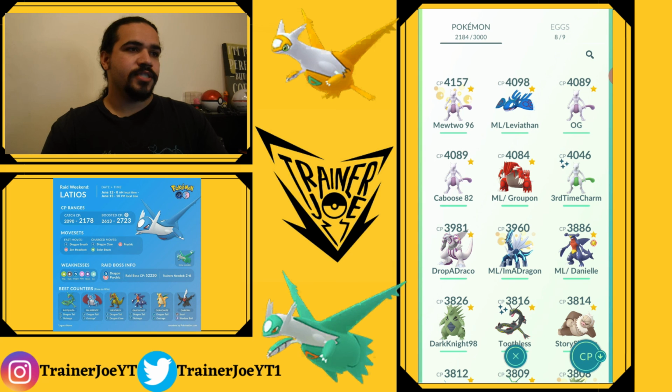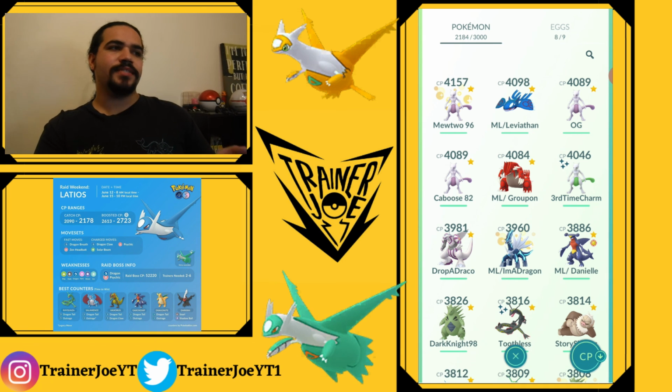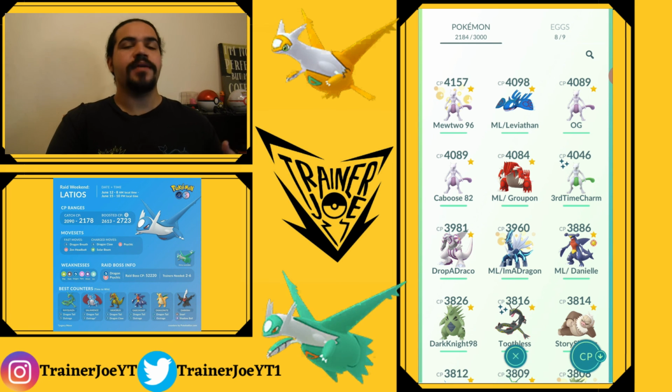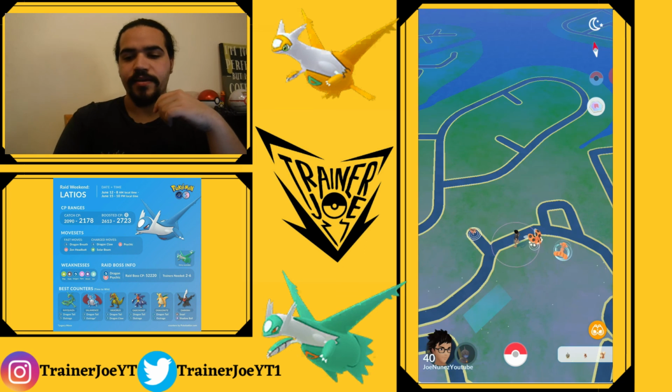Latios, just be looking out for over like 2100, like 2150 or up, because that 2178 is going to be a hundo. So if you got like 2160 or up, you probably got like a 96. For windy weather, over 2700, you probably got a good one, because 2723 is going to be the hundo on that one.